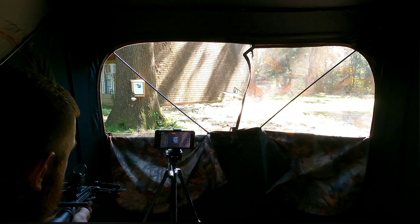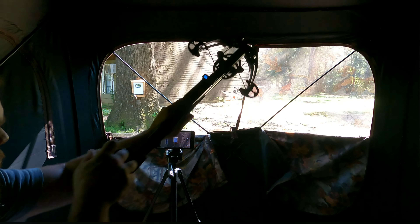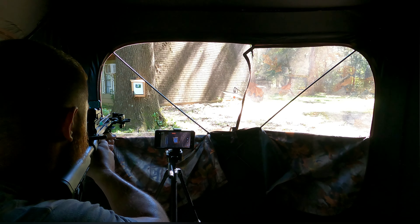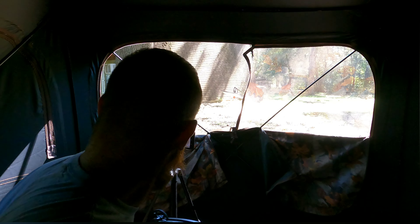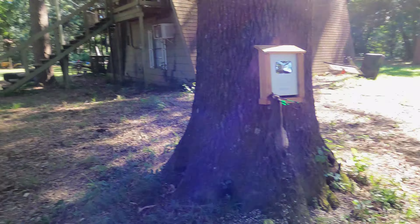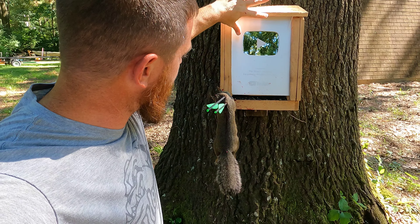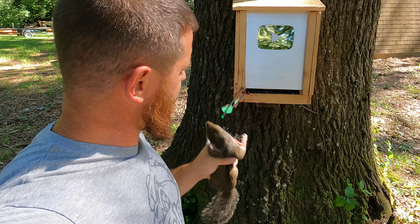That second arrow done it — pinned him to the plaque. Whew, it is hot in here. Well, I didn't actually get that one pinned to the plaque; it just pinned it to the feeder. He was kind of having a hard time hanging from the top — I wanted him hanging there so I could be like whack — so I went ahead and put a second arrow in him. It was unneeded, but he was flopping around and we just wanted to go ahead and finish the job.